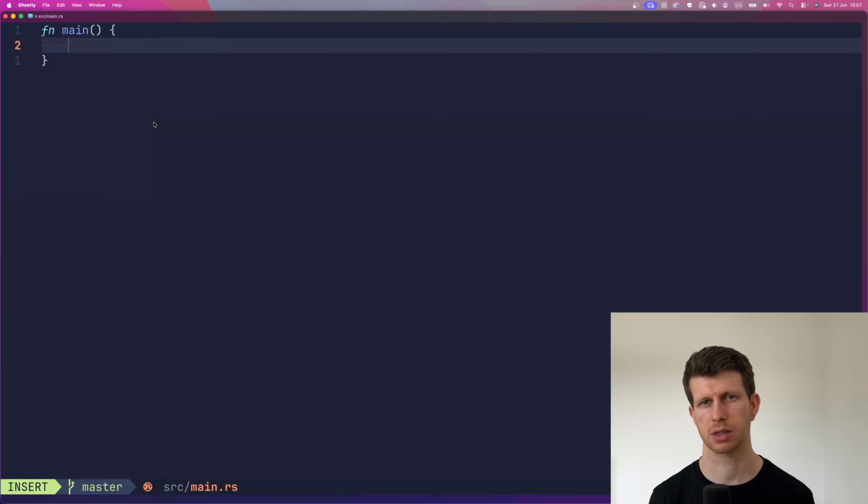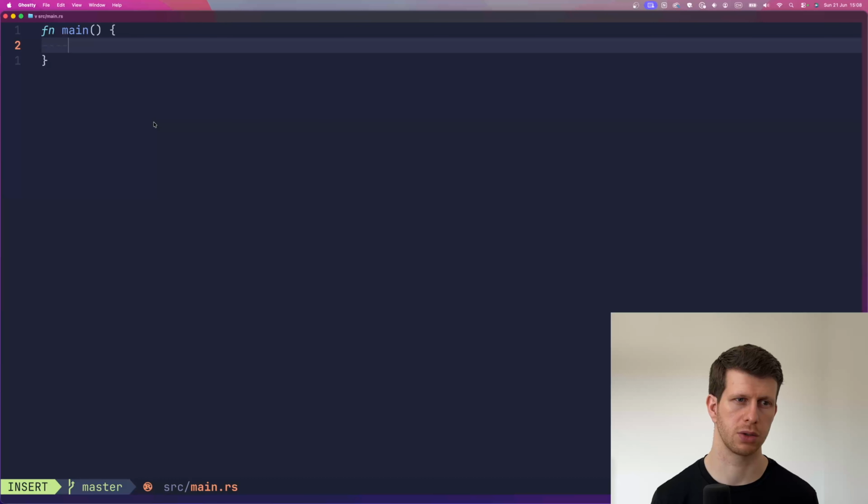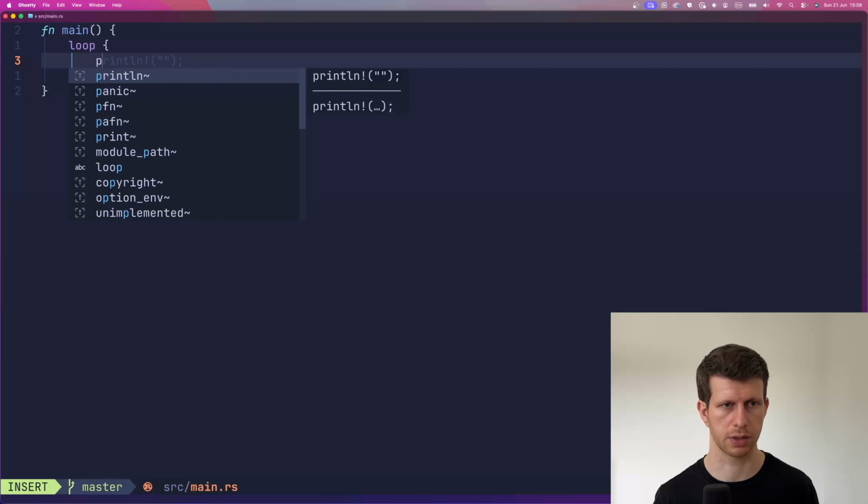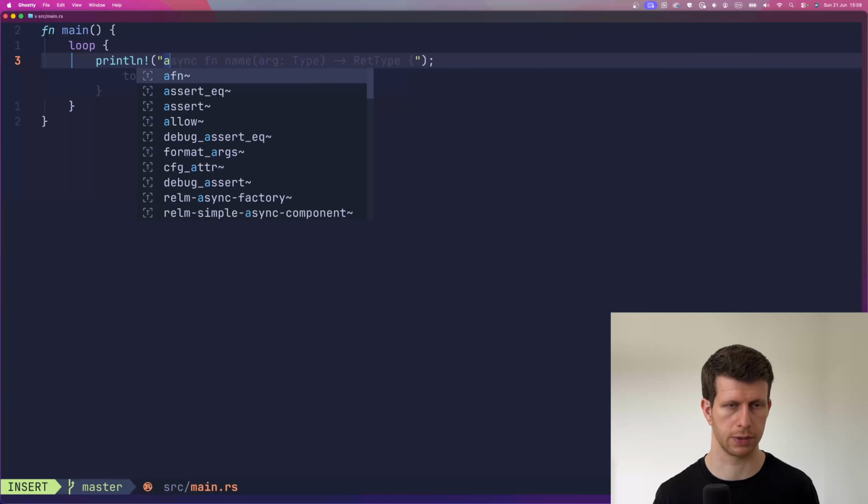Now we come to the next topic, and that is repetition and loops. So let's say you want to repeat an action over and over again. You have the possibility to use a loop keyword, a while keyword, or a for keyword. For example, you can use a loop that will run over and over again and print something like "again".